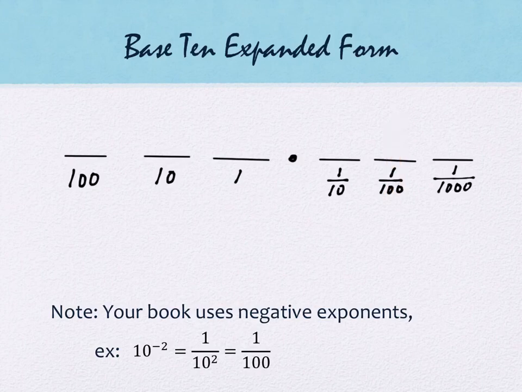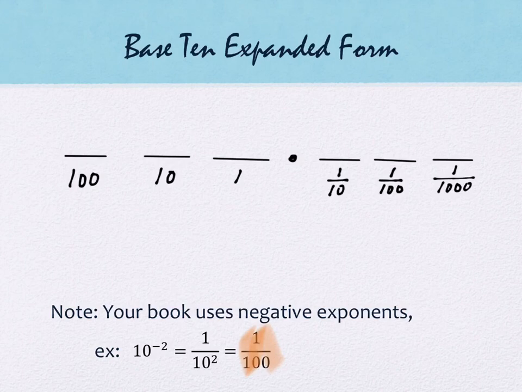There's a note down here at the bottom because I want you to be aware that your book does this, and I would prefer that you not, because I don't think it leads to the intuitive kind of approach that you would expect of your kids in your classroom. It doesn't lend itself well to understanding. It's sort of hidden in some sort of a cover when you're using it. Your book likes to use negative exponents, and so instead of writing 1/100, which is how I would prefer that you would write it, they would write it as 10 to the negative 2.